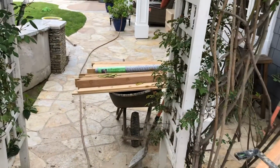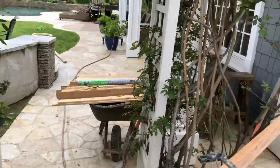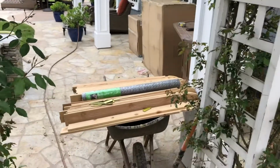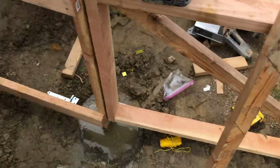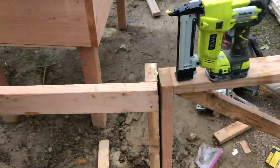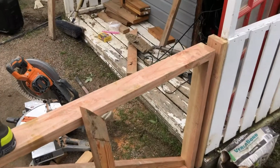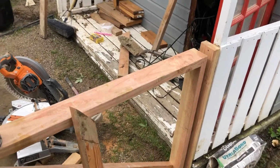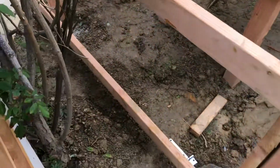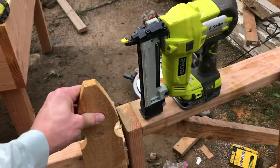And I'm gonna lay it all out first to try to figure out what the spacing should be. I bought around 30 of them, so we'll see how many I have to do. Decided to use a 2x3 as the space between, just to keep it consistent all the way down. I'm gonna do the fence first, and then the gate will probably be different spacing, so it won't be off by one when you get to the end, and there's a weird gap, or they're too close together. And I'm just using 1-inch staples, and I'm just gonna staple these in, putting the bottom of the picket at the bottom of the 2x4, just like that.